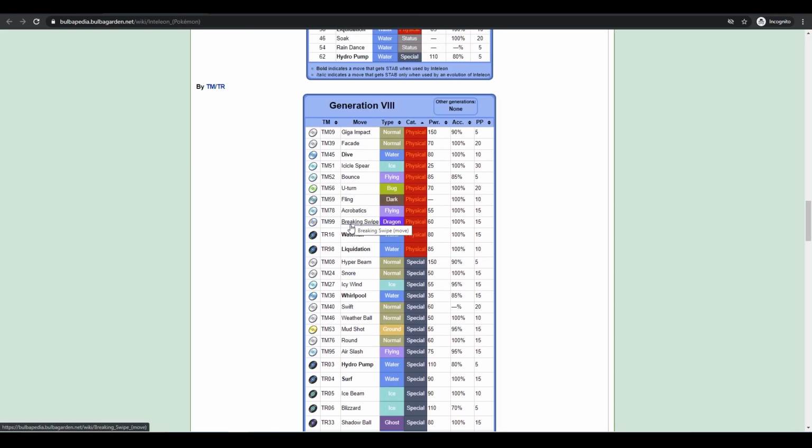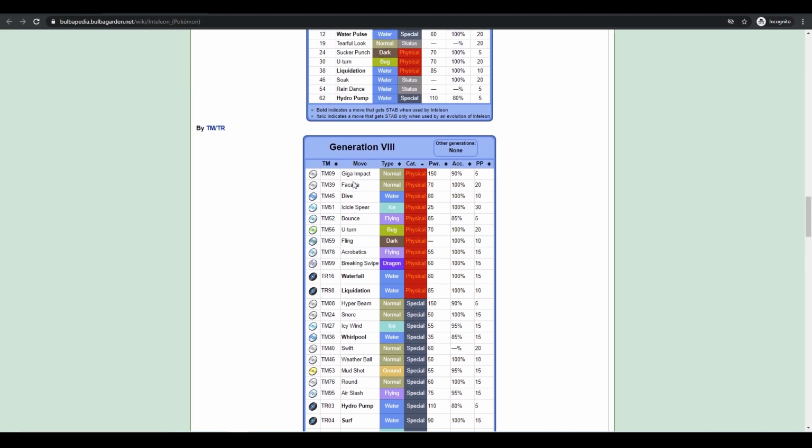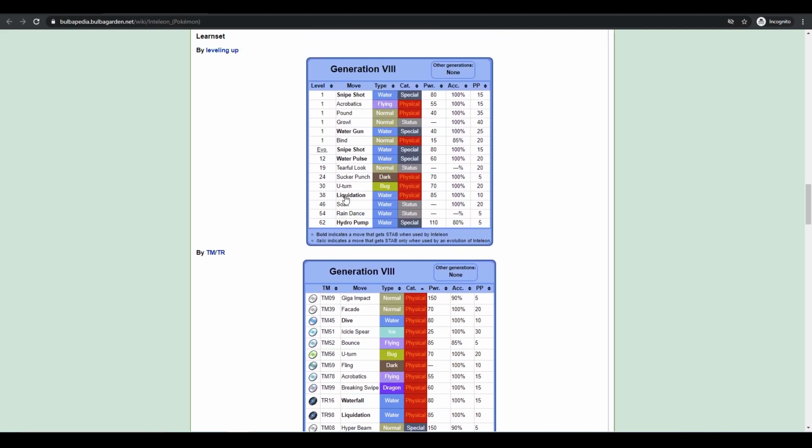Breaking Swipe is bad. Liquidation and Waterfall fill the same niche. Bounce takes 2 turns. Acrobatics is better than Bounce. Icicle Spear is whatever. Icicle Spear is the one I think that hits 2 to 5 times. But if it only hits twice, you're screwed. Icicle Spear is a risk. Dive is worse. But it does not have great coverage.